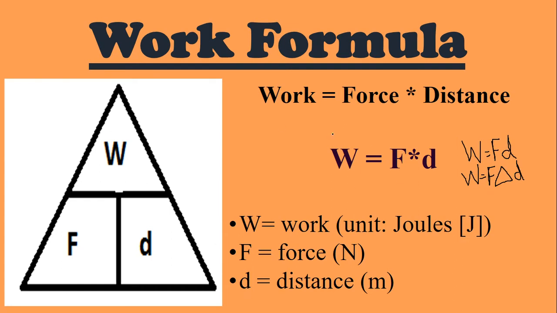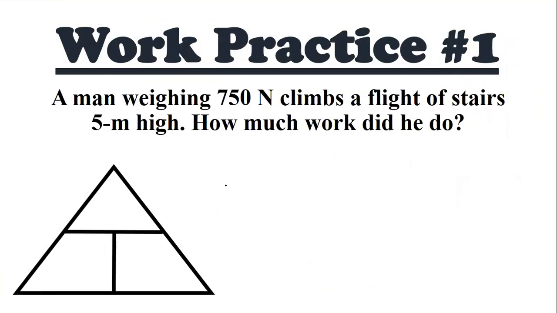meters. Now, if we take this formula and we place it in my triangle method over here, since force and distance are being multiplied, that means they're going to be next to each other in the triangle at the bottom with work at the top. So let's do a couple examples. We're going to do three. I'm going to do two. You're going to practice one, then we'll go over it.